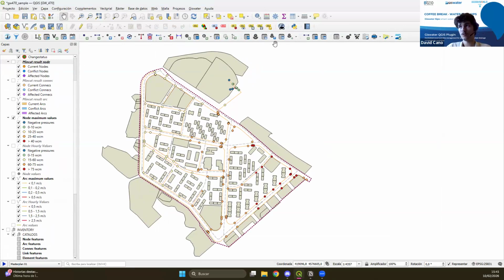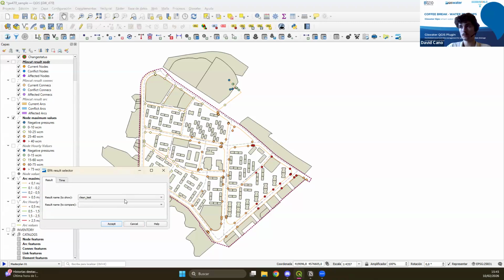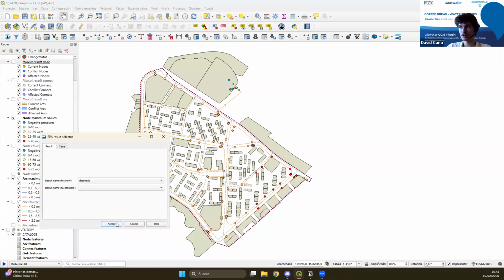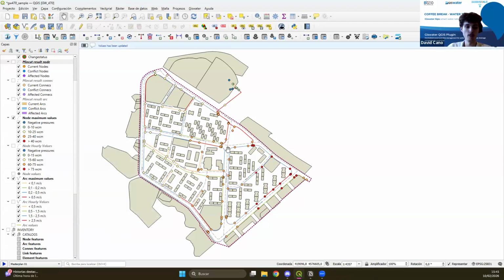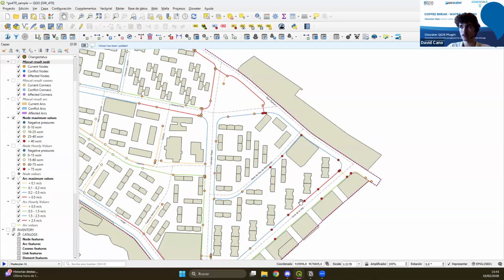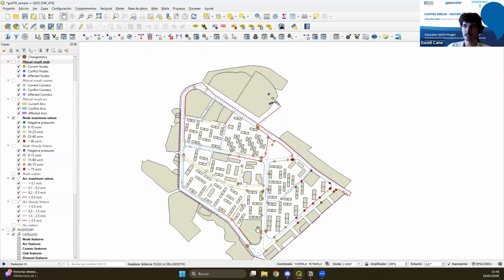And then if we change the result and we say, we want the demand scenario, take a look at the pipes, for example. What's changing? Almost all the colors are different. And it makes sense because if we have a hydrant here that needs more water, it's taking more demand, it's gonna affect the whole network. It's not just gonna affect this one pipe where the hydrant is demanding water.